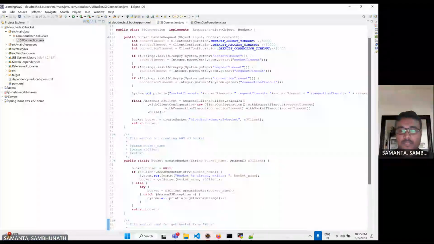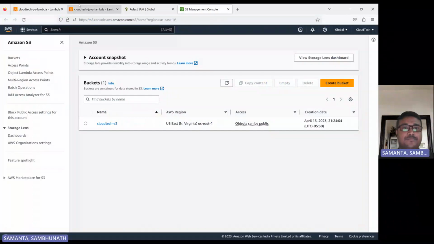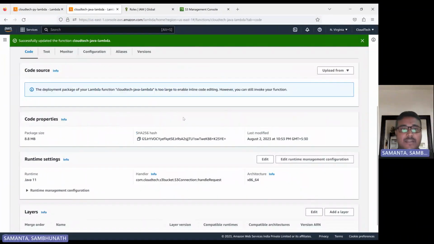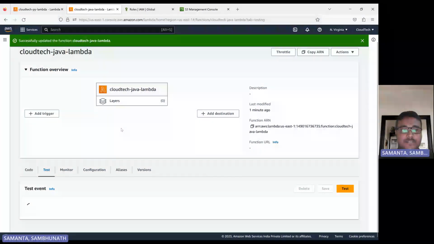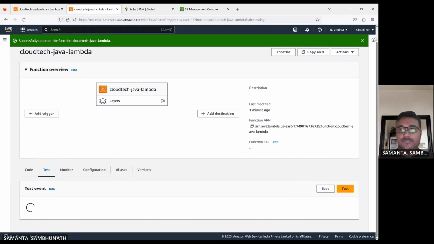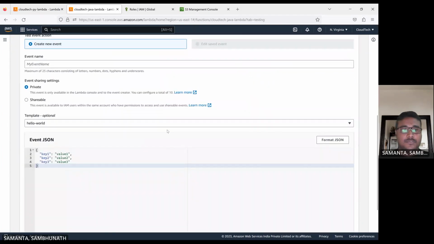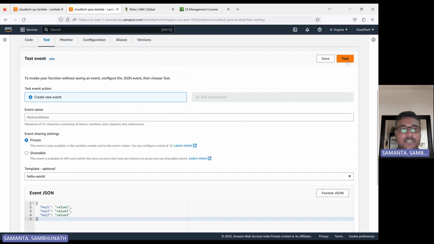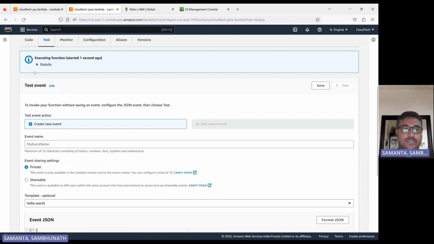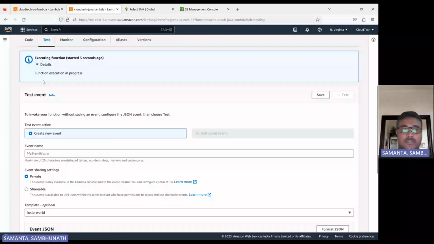Okay, guys. So now let's go here. Now let's run. How can we run this Lambda function? Go to the test tab, and now we can click on test. So how can we test? If you want, you can create a test event and save it. But in Java, if you don't want to, you don't need to create one, just click on test and it will execute. So it started executing. It's going on.